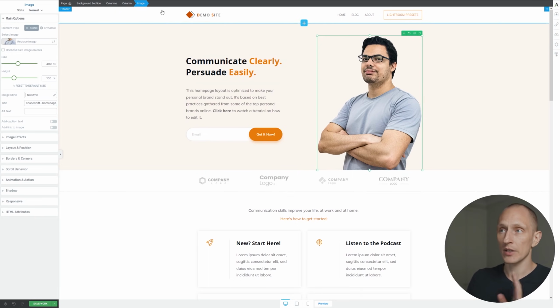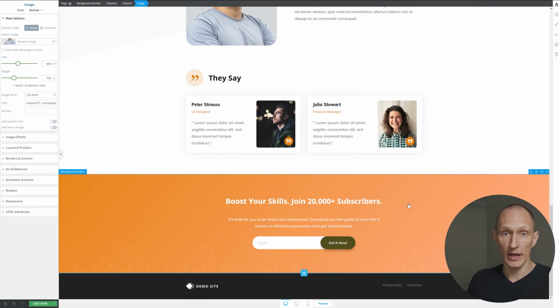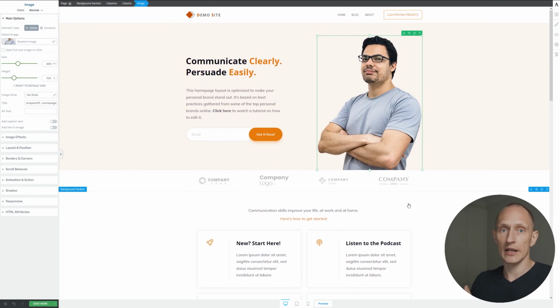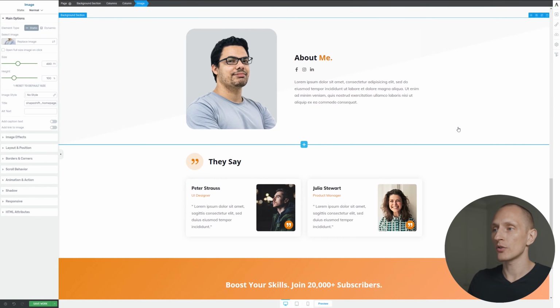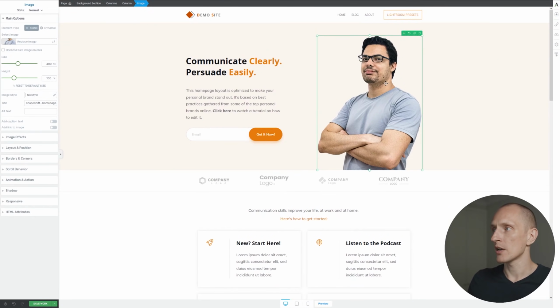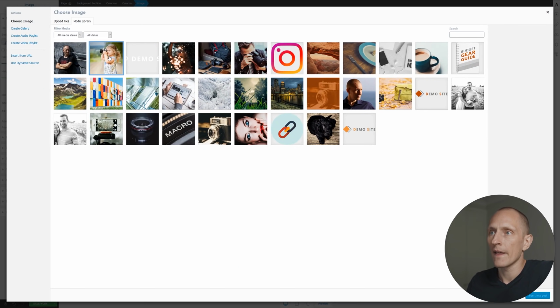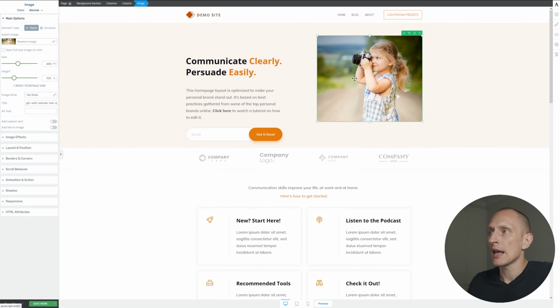What's already happened here is that we have the header with the changes we made, the footer with the changes we made, which is not surprising, right? Because as we were editing this, we knew this is going to affect the entire site. So this is a homepage layout that we can use to make a really nice, neat, short, and conversion-focused homepage. Obviously, I changed this. In this case, it doesn't even need to be like a personal branding thing. So I can choose an image like this here and put that in.